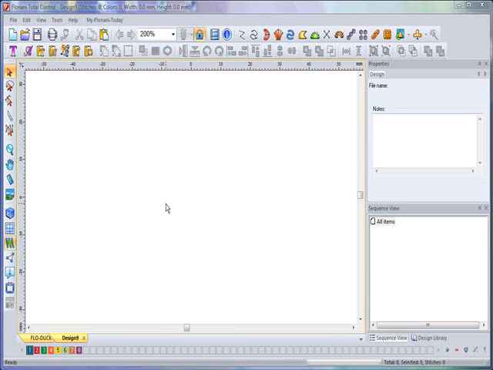All right, let's talk about accessing and downloading the how-to videos. Simply click on the video icon, the how-to icon located on the standard bar. The video player will now open.